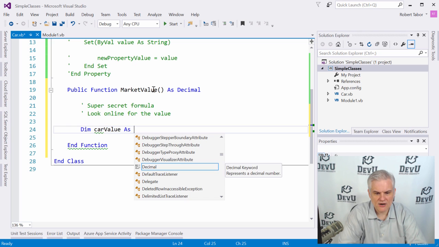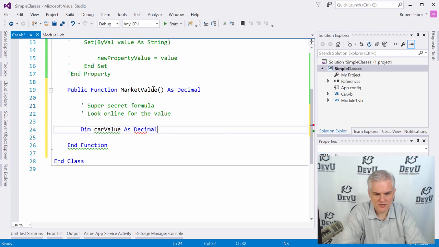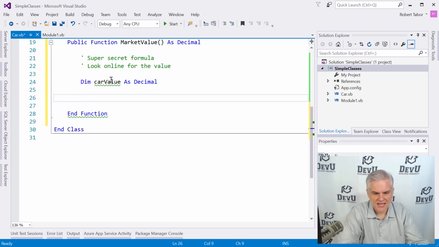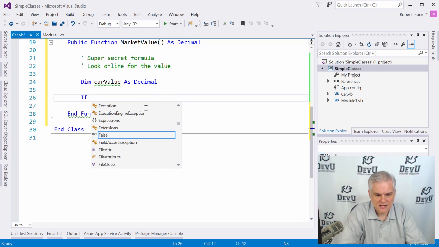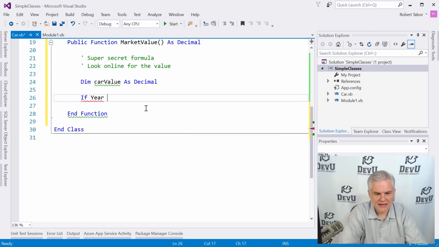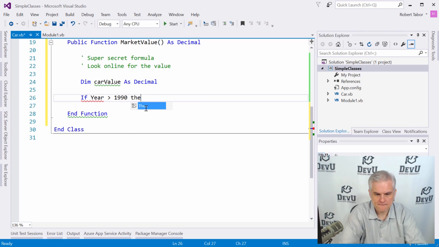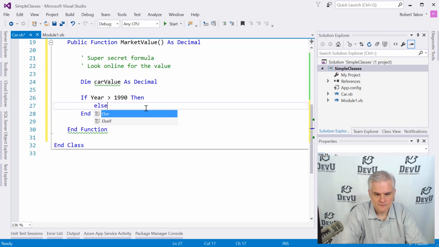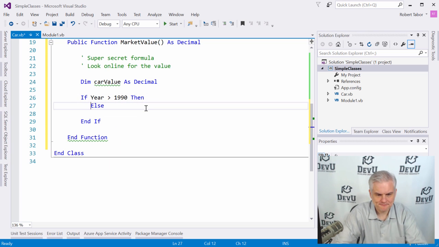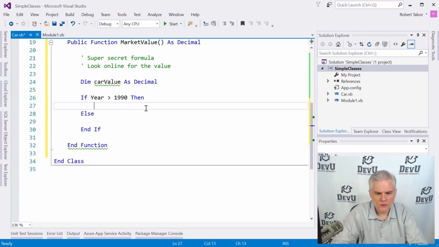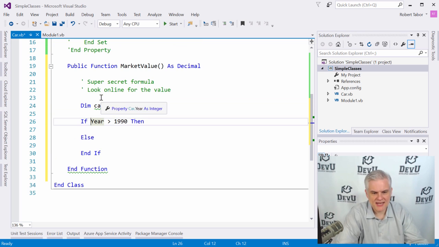So I'm going to create a car value as decimal. This is ultimately what I'm trying to determine. I'm just going to create a variable that'll hold it. And now what I want to do is find out the current year of the car. Now I could just type year like that and it would work. But what I would really prefer to do is to say not just year, because year, where did this come from?